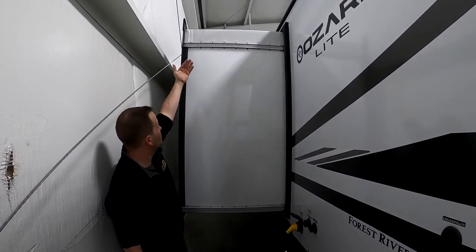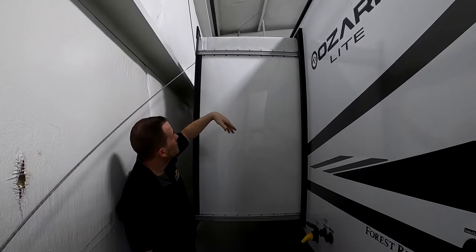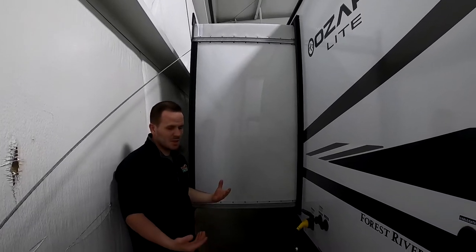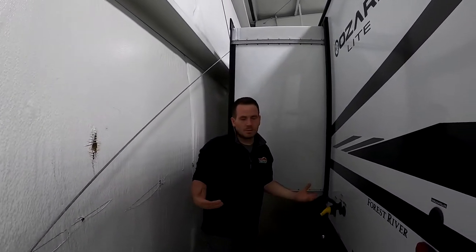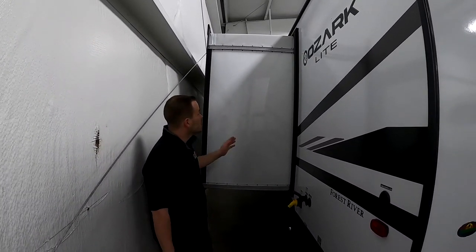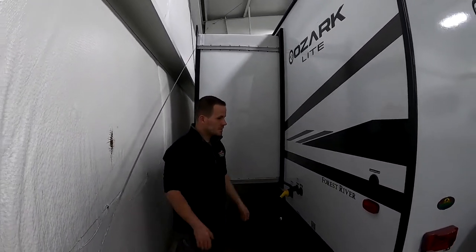See, it's got the rubber roof that's up on the roof and up here on the slide roof, how it comes down. You'd want to condition that once a year with a rubber seal conditioner or rubber roof conditioner. Just washes on like a car wash and spray it off. That'll help keep that rubber pliable so it doesn't crack and dry rot over years of use.